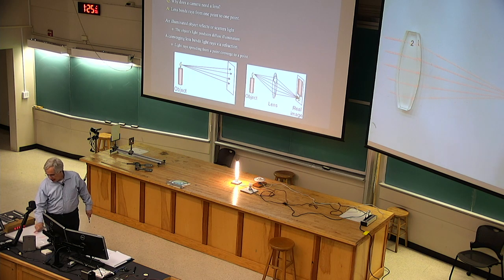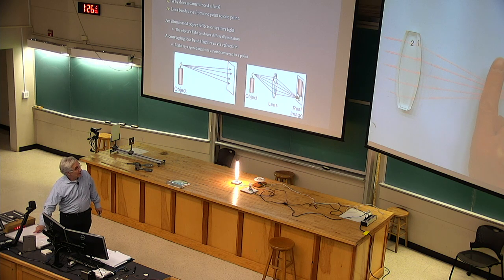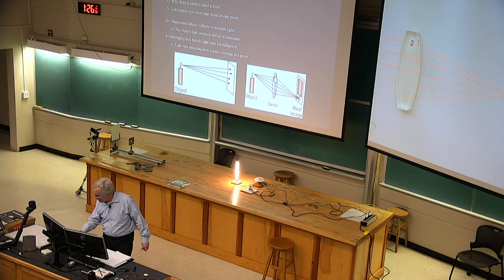When I'm focusing, I'm moving the image sensor, the ground glass screen, back and forth. If I put the image sensor, or the ground glass screen, too close to the lens, the rays have sort of come together, but they haven't finished the job. All the light from one spot on the object hasn't met up yet. If I put it too far away from the lens, they've come apart already. Is that okay? So this is a way of looking at the focusing problem.